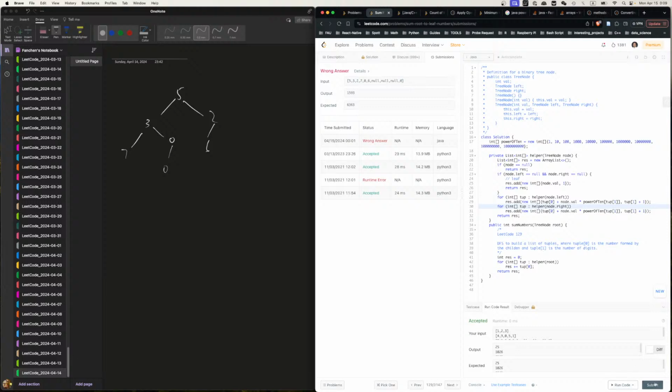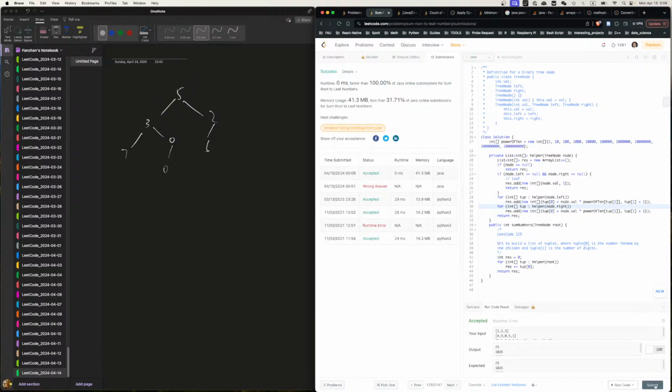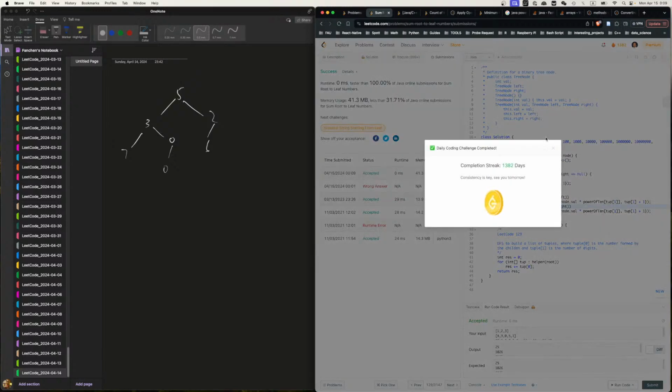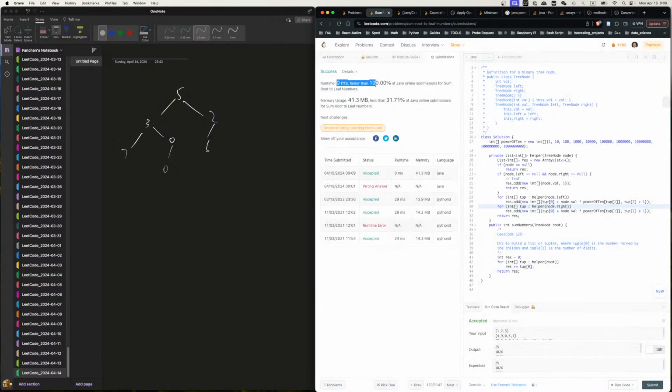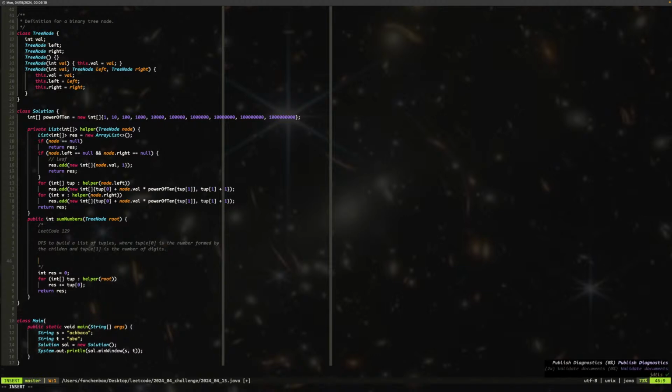Okay, this seems to be right. Come on. There we go. This is right. So yeah, it was an oversight. I didn't realize, right? You can't have multiple zeros, and that could be an issue. Yeah, that could be an issue.